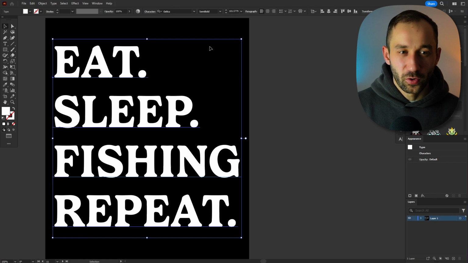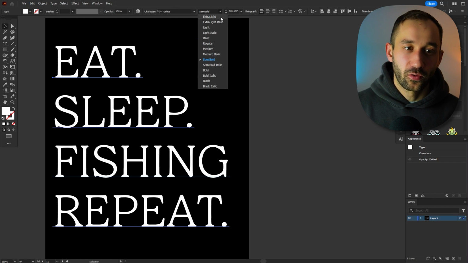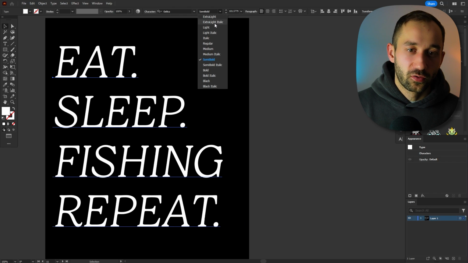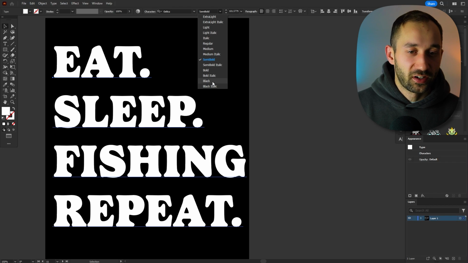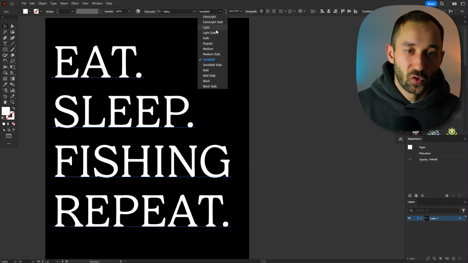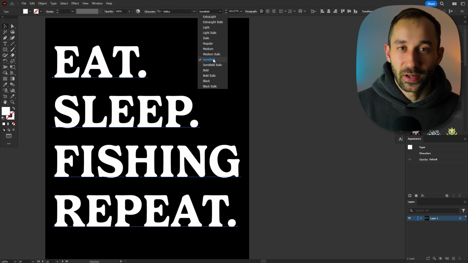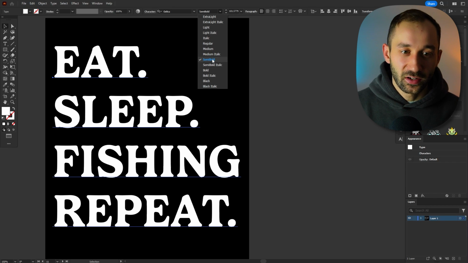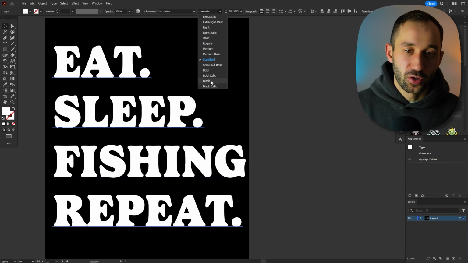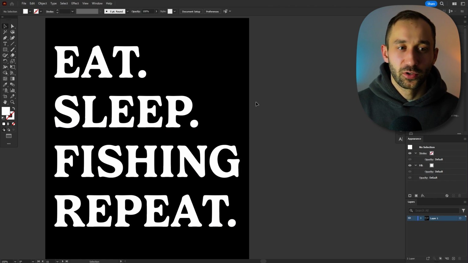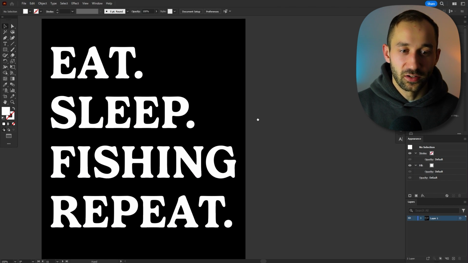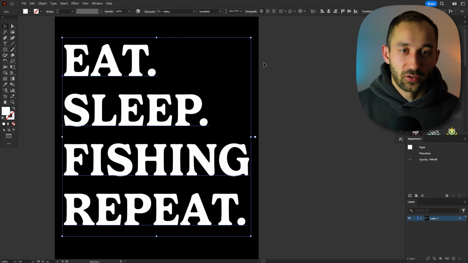Sometimes the serif fonts are a bit on the harder side for legibility, and you've also got a lot of different weights, the italic options to play with. Depending on what sort of design you're creating, you might need a thicker version or a thinner version. It always depends as well how big or how long your sentence is. Sometimes a bolder version might be more applicable. But yeah, this font, very nice, very simple, doesn't have a texture effect, but you don't always want a texture effect in your design necessarily, so I did want to show you this option as well.